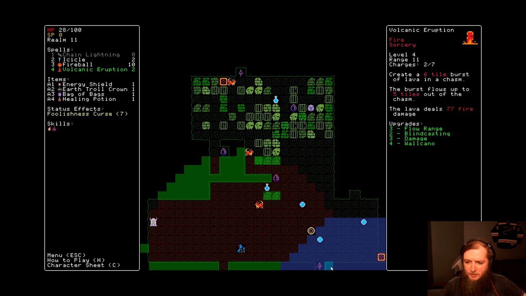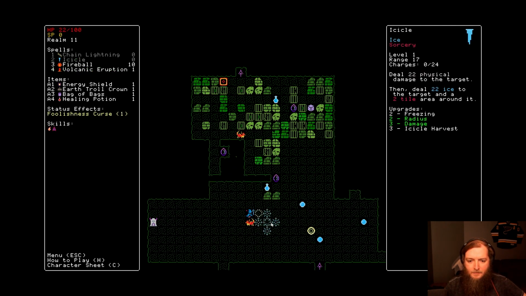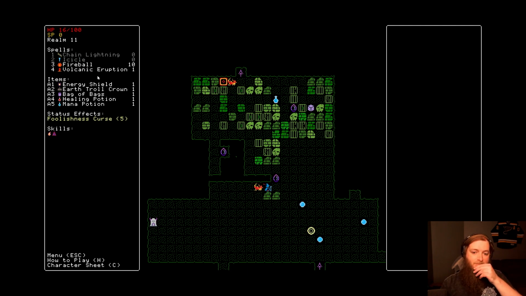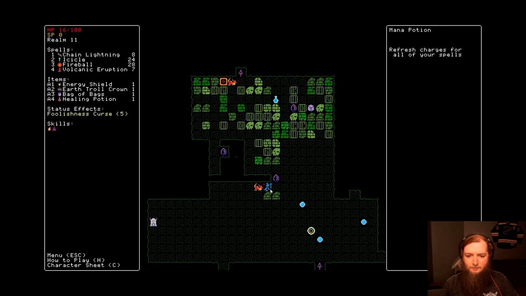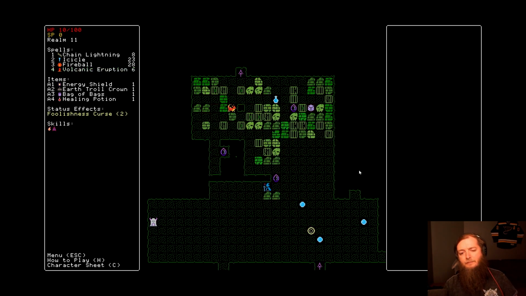Volcanic Eruption. Got it. 2 icicles. Mana potion. Volcanic Eruption will hit. Good. Alright, just that guy left. Oh, and this thing. Sure.